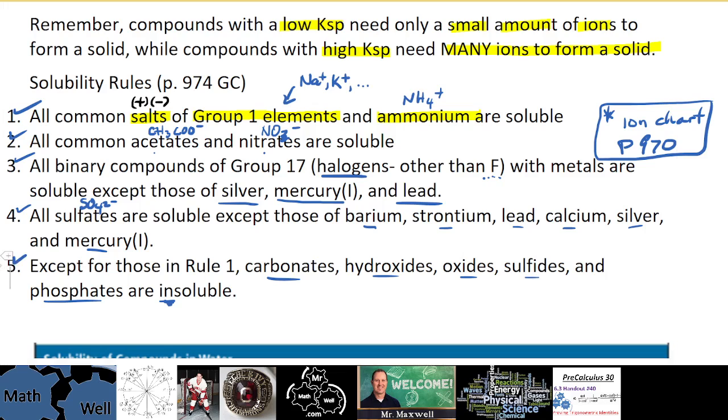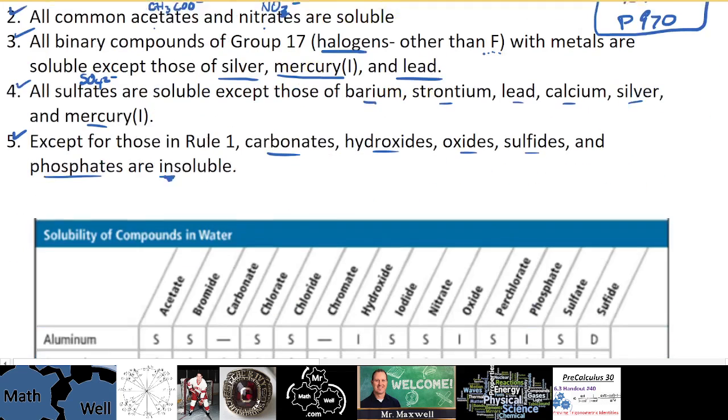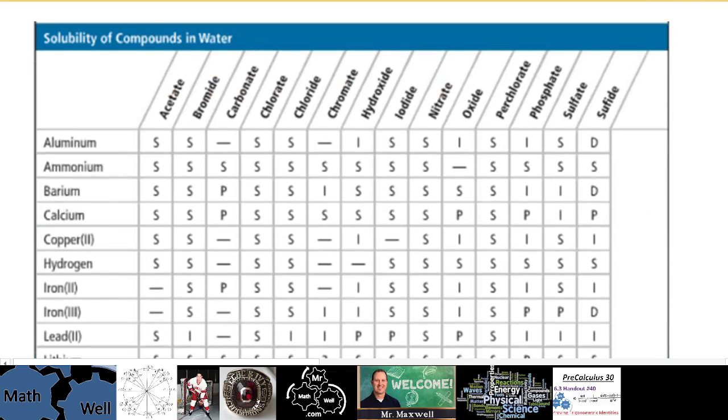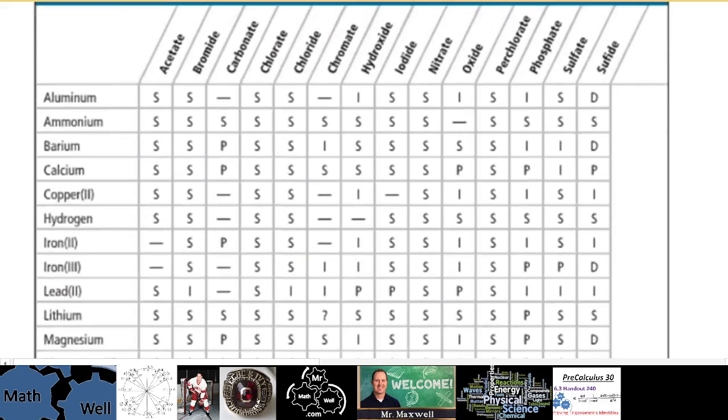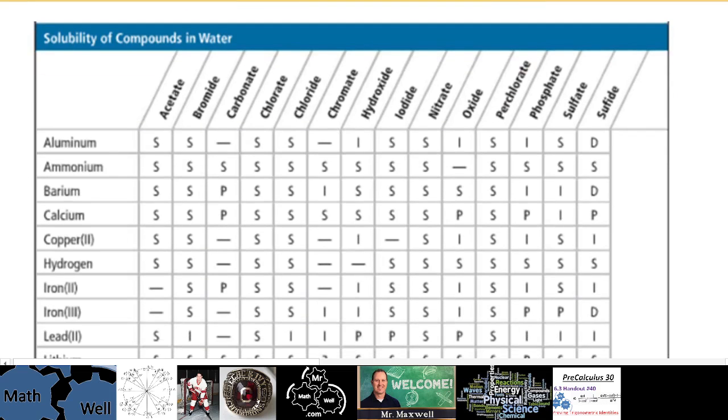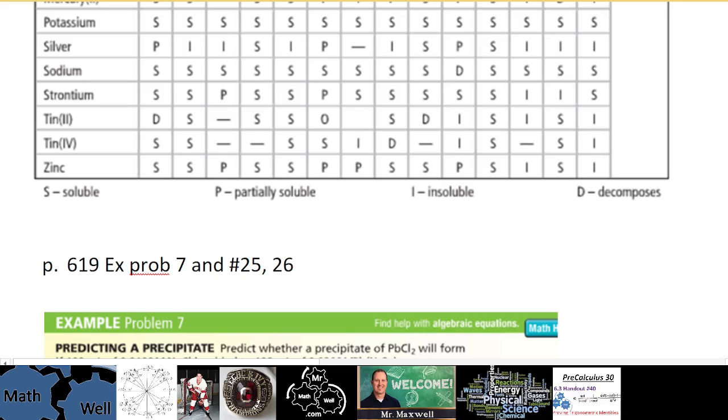Those are the general solubility rules. Most of what you're going to encounter, you look at those rules and you'll be able to find it. I haven't given you this chart, but this is an example of a chart that I found online, the solubility of compounds in water. If you come across something like this, I can show you how it works. These are the cations on the left, and along the top are common anions. Remember, cations are positive, anions are negative. So ammonium bromide: we generally said that pretty much anything with ammonium is soluble. Look all the way across here. All S's, except for oxide, so there's no data on that one. S is soluble, P is partially soluble, I is insoluble, and D means it decomposes.